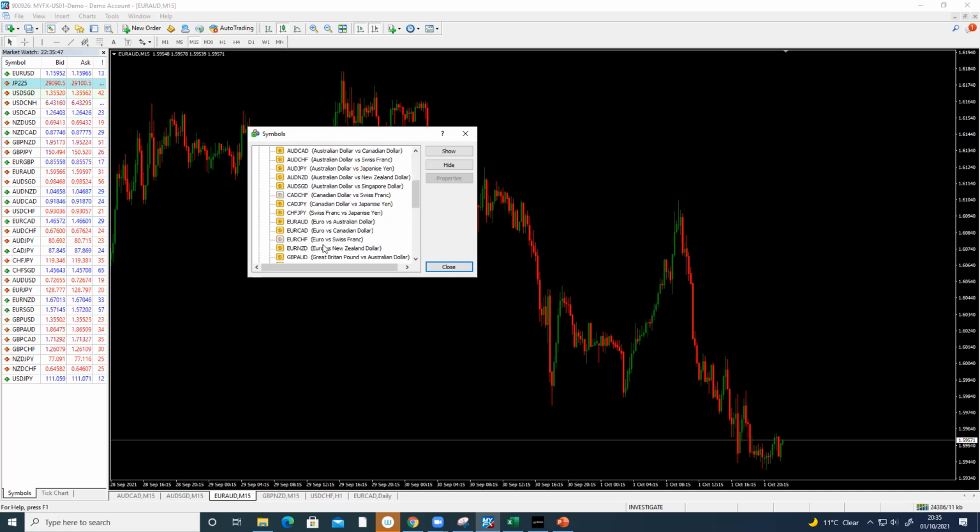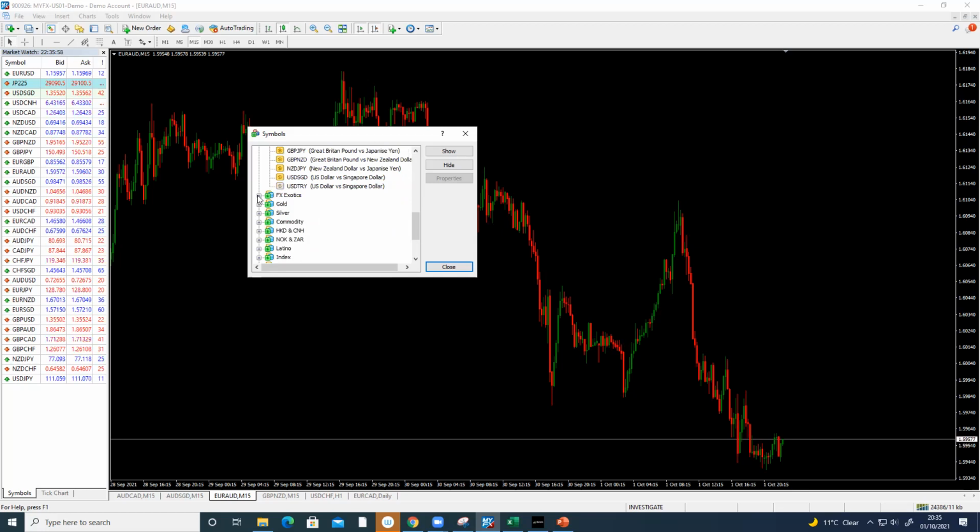Then we've got the minors. Of course, I trade the minors. We've got lots of minors there. But some of these minors we wouldn't trade because the spread is so huge. We'll talk about the spread and so on. But now what we've got is the exotics, like Singapore. Singapore is not that significant. Of course, a nice and big country and all that, but Singapore is not. Turkish lira, definitely not. So definitely not.